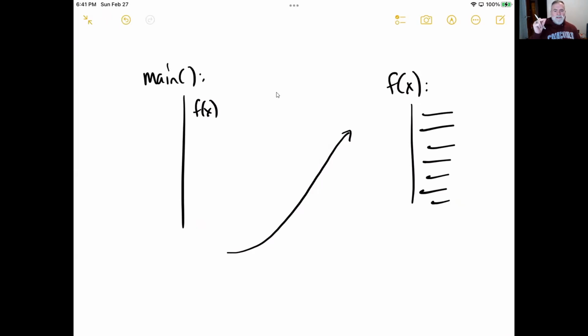We can call that function repeatedly in our program, not just here, but maybe later in the program, we'll call that same function here, and maybe later, we'll call it a 3rd time. So this is the idea of modularized programming, where we have our code broken into rational, logical chunks, logical blocks of code, and we just simply reuse it whenever we need to. That's the whole idea behind functions.